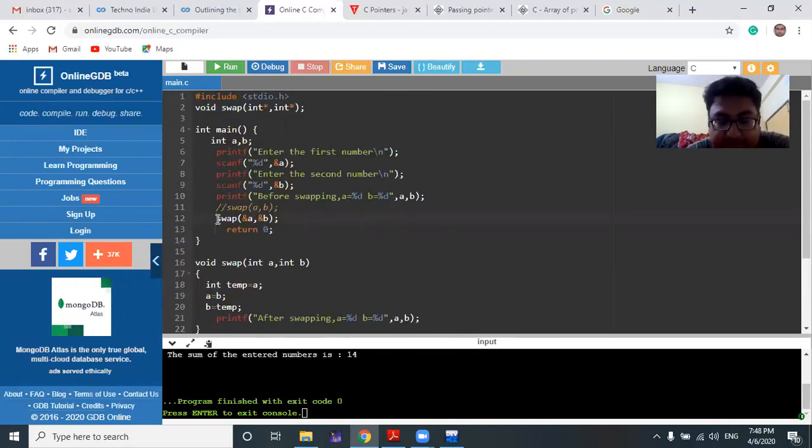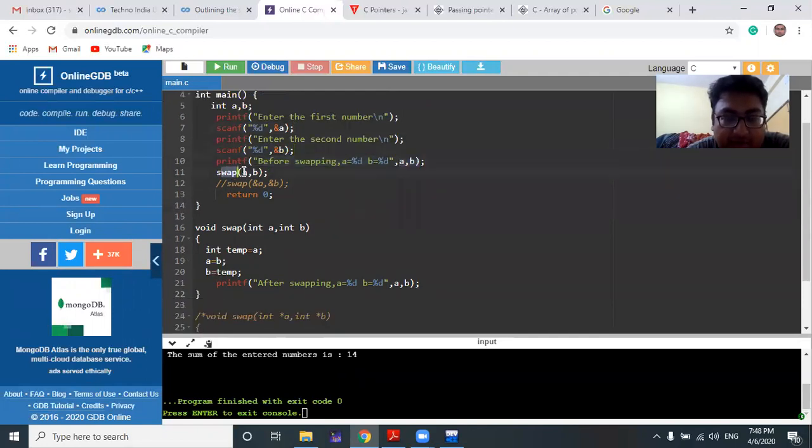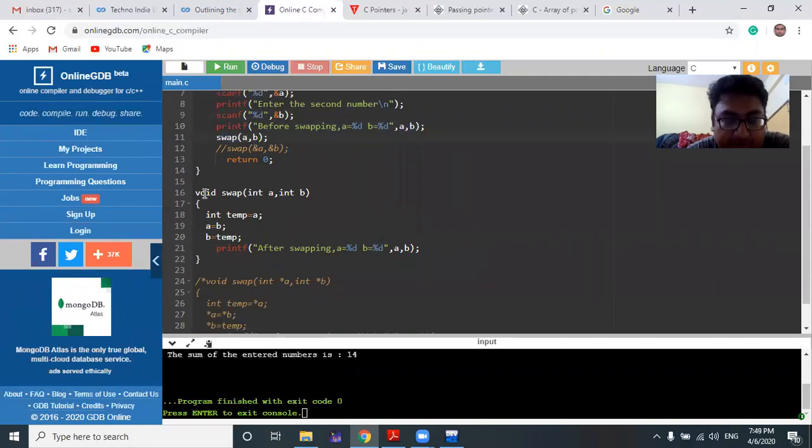So in this case we'll activate these statements. Two numbers I have taken as input for which we are going to swap. Before swapping, we will print those two numbers. Now the swap function has been called and two numbers, a and b, are being passed, for which we are applying swap. Now in the void swap function we take these two numbers. One temporary variable, a third variable, I have taken to do the swapping operation, which I have already explained multiple times. After swapping, we will print the values of a and b. So run this code.